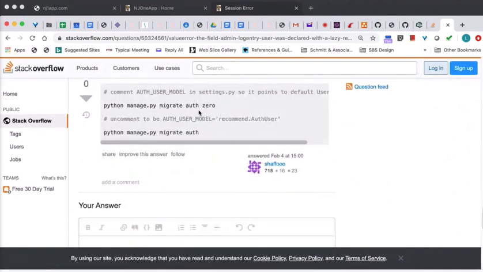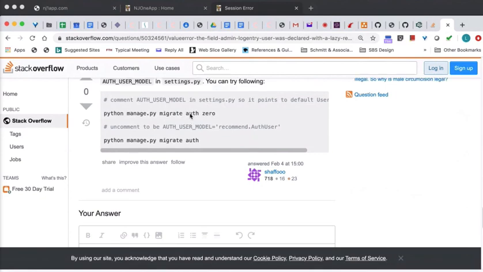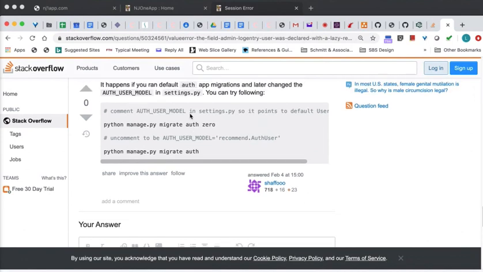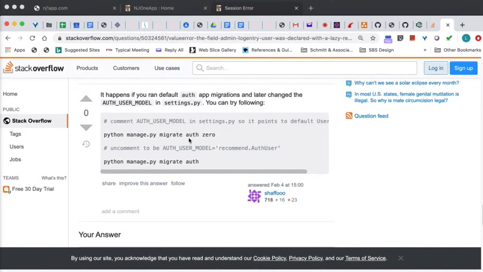This is one of the ways where you can set up migration from the beginning. You can say manage migrate, the name of the app, and this specifies that you have to start from the beginning, the word zero.